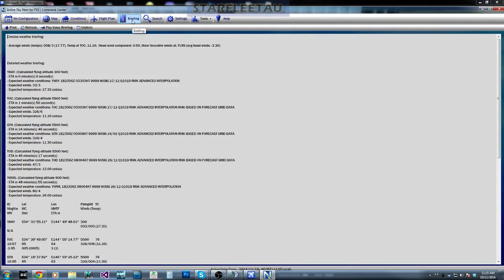So looking at our brief here, expected conditions at YHAY, wind is from 033 at 03 knots with no significant weather. It's currently 27 degrees.